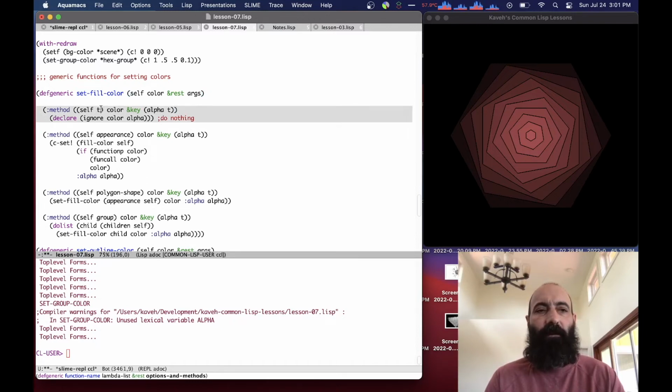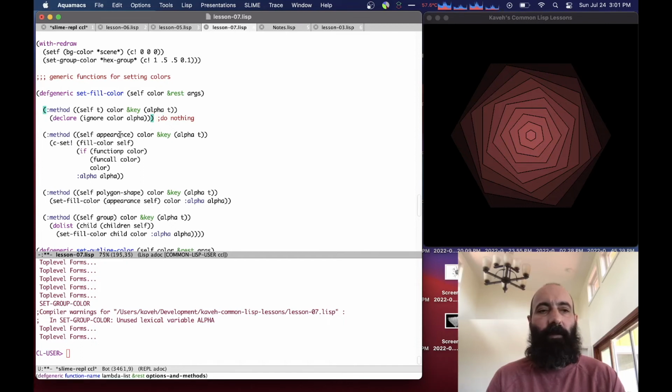So in other words, if it can't find any more specific type, call this instance of the method. And we're basically doing nothing. We just declare ignore the color and the alpha so that the compiler doesn't give us a warning. And we're not doing anything because if it gets called on something that's, for example, a shape, but not a polygon shape, and therefore has no geometry, has no appearance, it just ignores it.